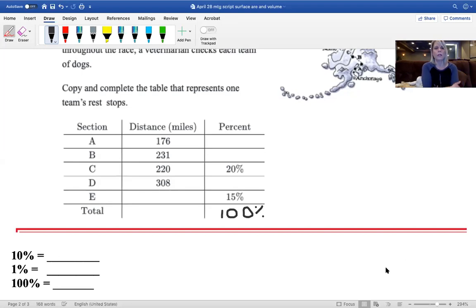So which of these is the section A, B, C, D, E, or the total? Which one's the easiest to start with and solve first? And I'm going to set up an equation with this. Which one gives us enough information to start? A, B, C, D, E. Just tell me a letter. That would be a good starting point. Okay, Brendan, I'm not sure what you're saying. C, yes, it would definitely be C.